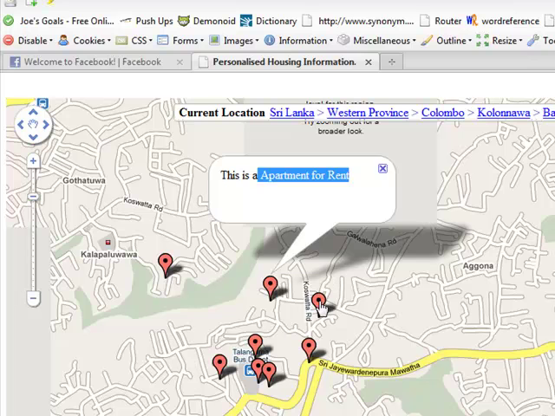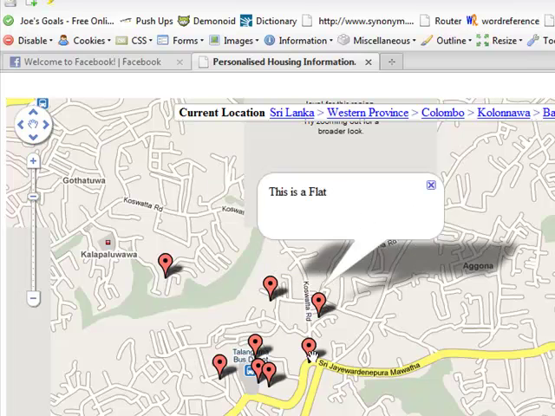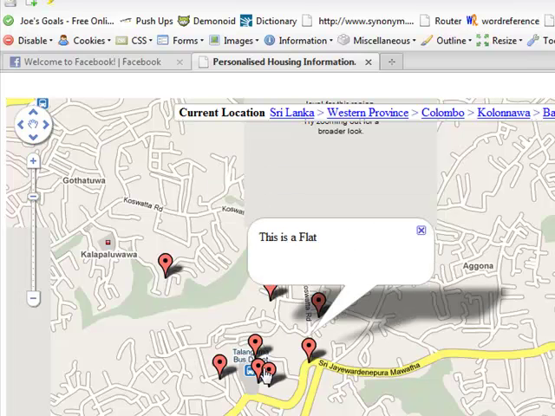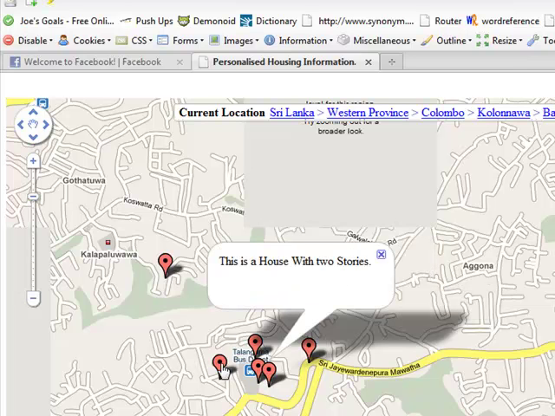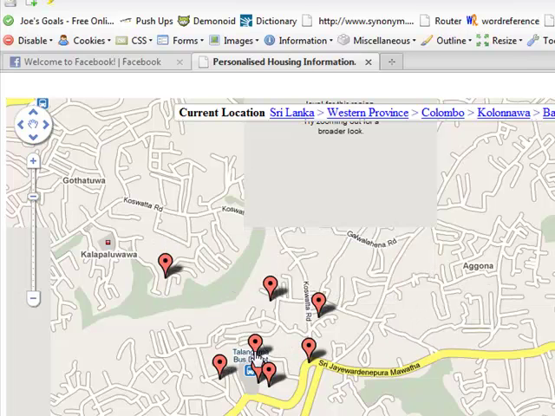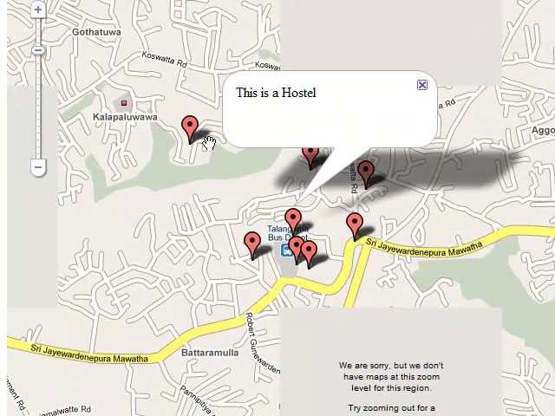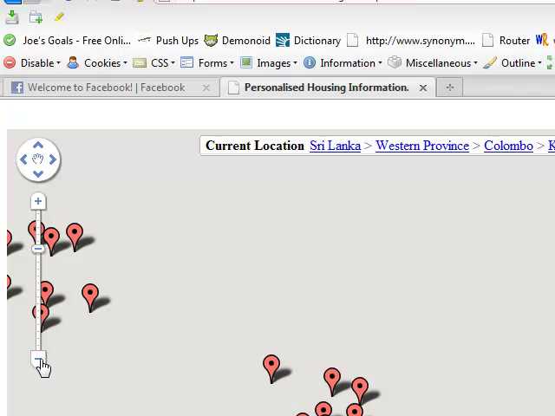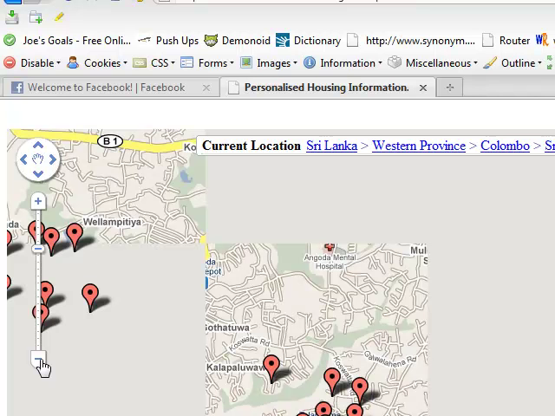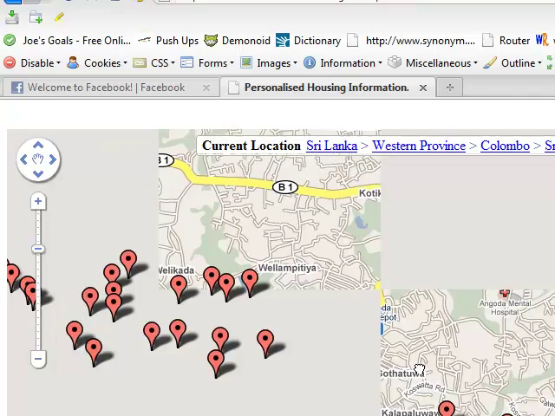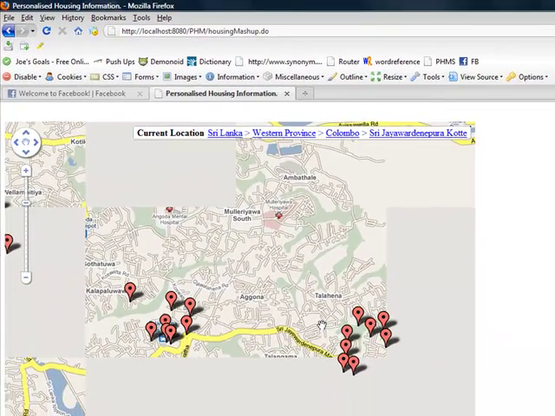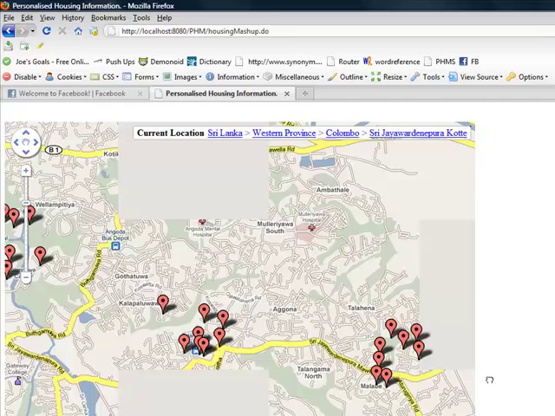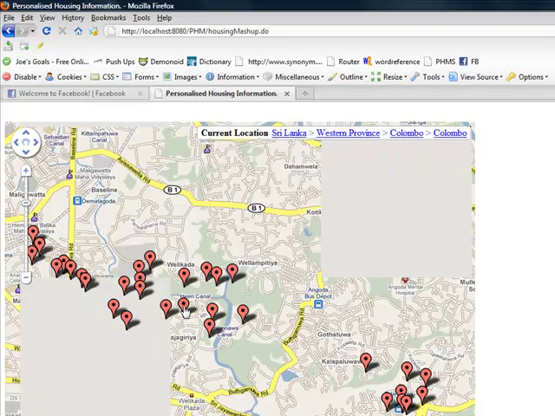Apartments for rent and flats, and everything related to this area, which is near the Colombo area. Sri Jayawardenepura area is presented. If you browse the Google Map, you will see a lot of housing information in various areas is provided.